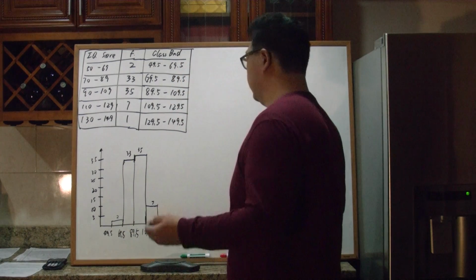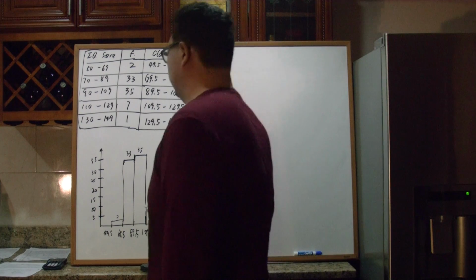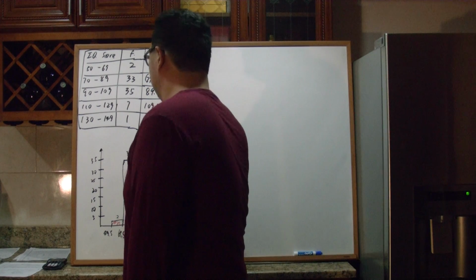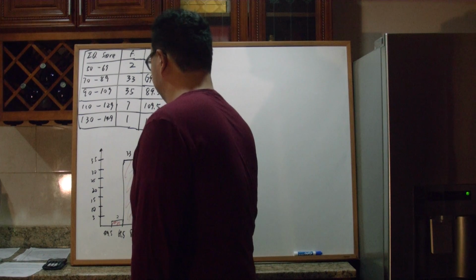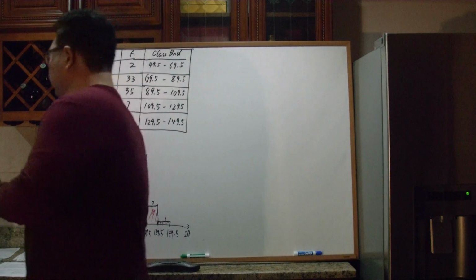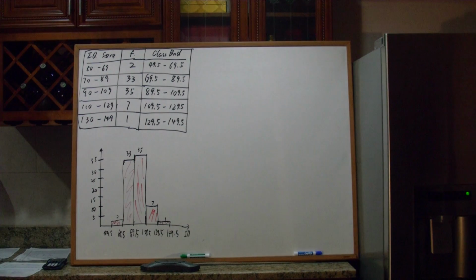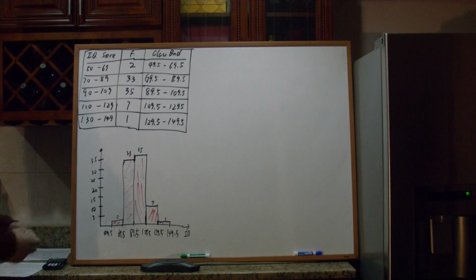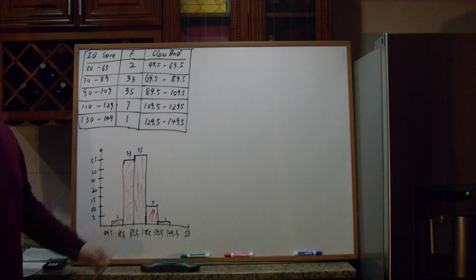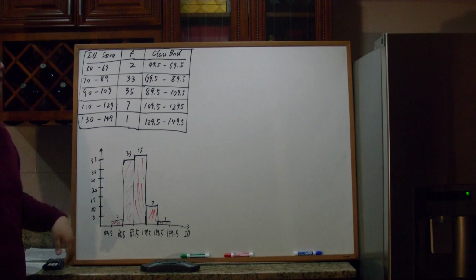If you want to make it a little clearer what you're doing, I just mark it and shade each box. I just shade each bar to make sure that it represents the histogram. Now we can see that shape.